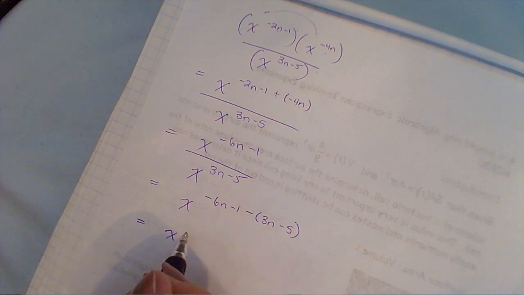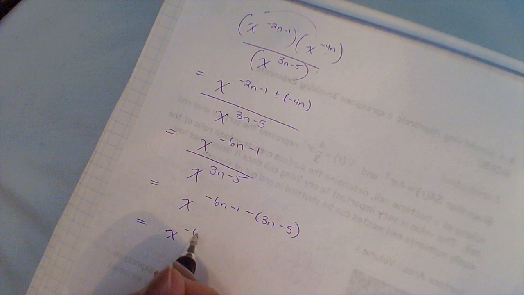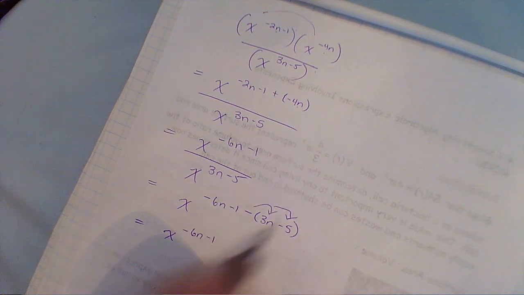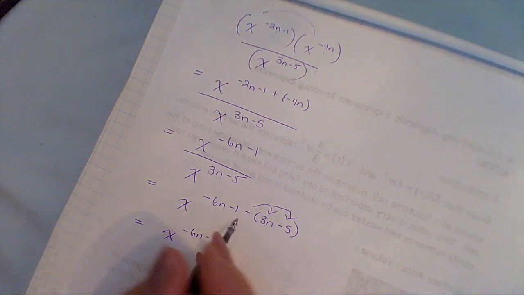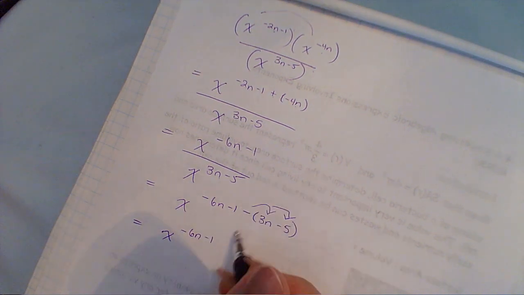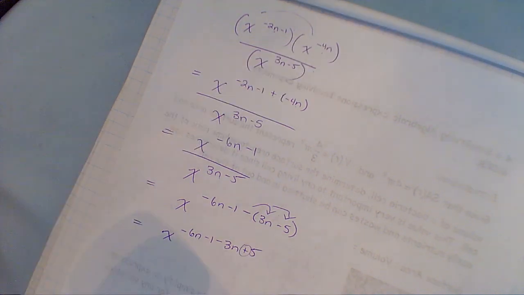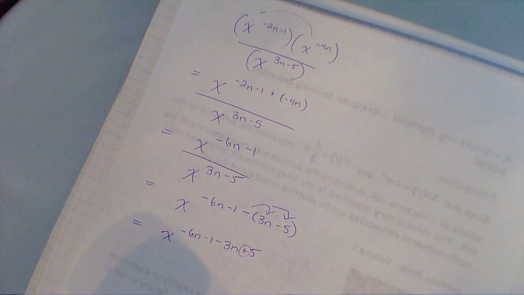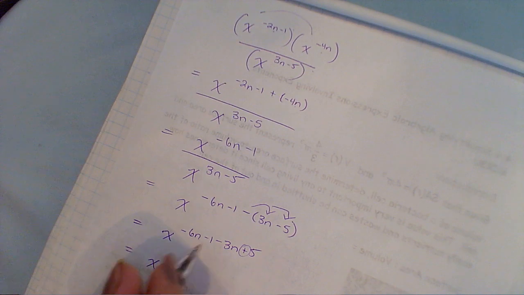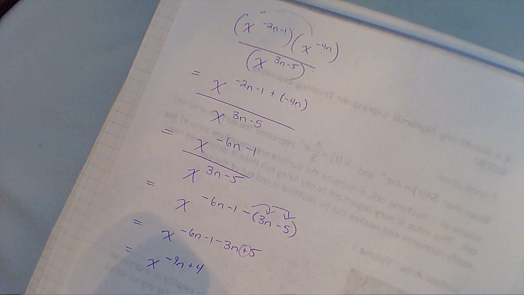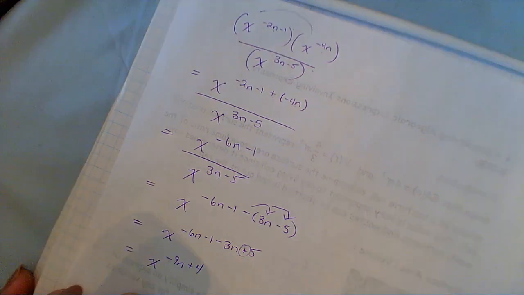So again, doing proper polynomials and distribution, that minus goes to everybody who is in the bracket after. So negative 6n minus 1 minus 3n positive 5. And that's where students are going to go wrong right there. It's not putting the positive in front of the 5. So of course you clean that up. Negative 6n minus 3 more n's is negative 9n's, and negative 1 plus 5 is a plus 4. So there's your final simplified answer.